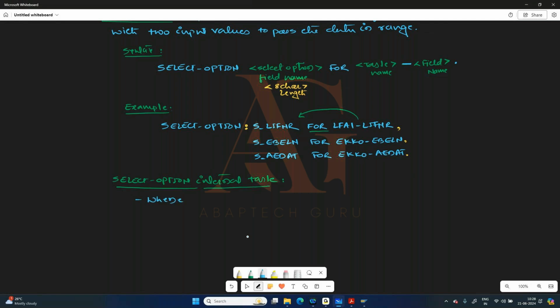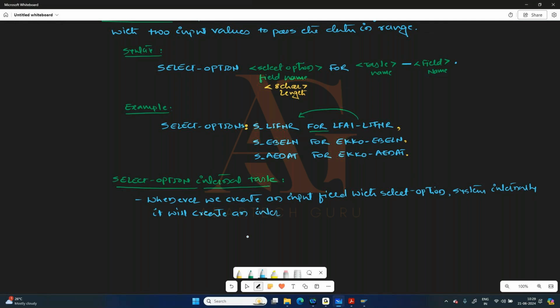Here I can say, whenever we create an input field with select options, the system internally will create an internal table with 4 fields using the old syntax, using occurs.